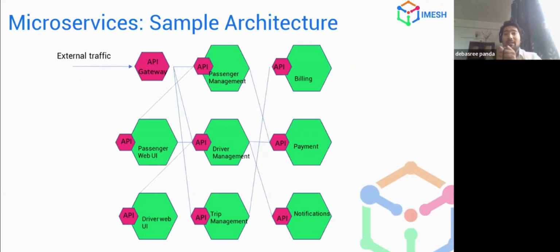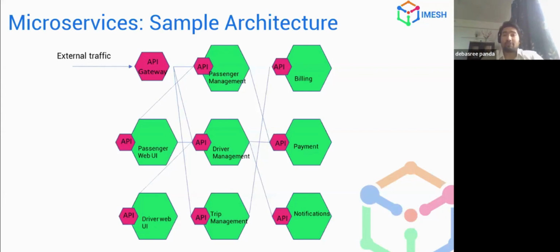For example, for a passenger to interact with the mobile application and book a cab, there will be a passenger management service. Then there is a driver management service, which will take that order, locate a driver who is near that area, and allocate the order to the driver. Similarly, there are other services like billing, payments, notification, etc., which are developed by small teams in the form of microservices. These are developed and deployed into different clouds, or at least different clusters, and they all talk to each other using REST API calls.